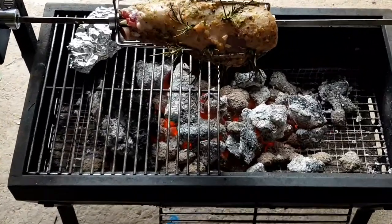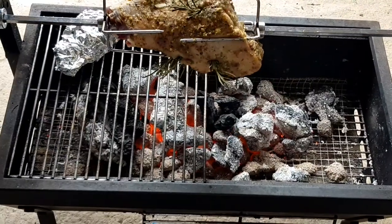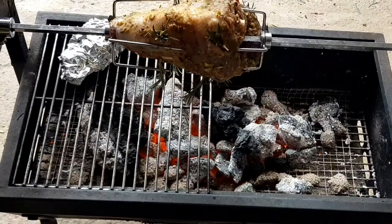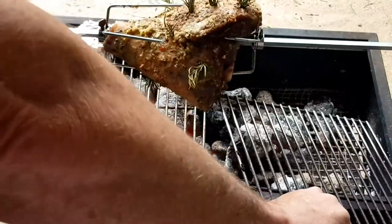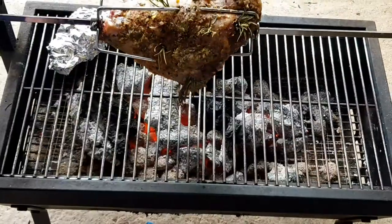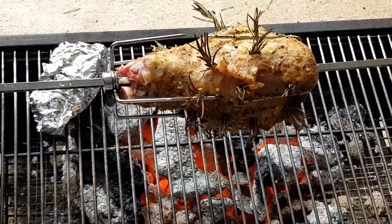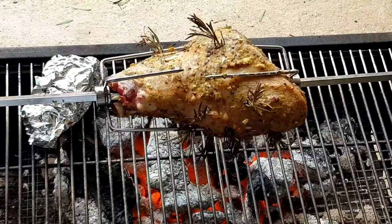So Tony's putting a bit of charcoal. Hopefully that gets me to the end so I don't have to muck around. It's really pumping. Look at this, guys, it's getting its color slowly but surely.